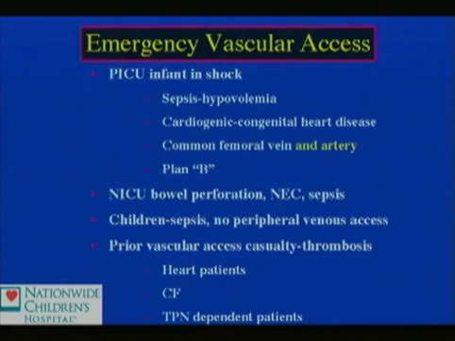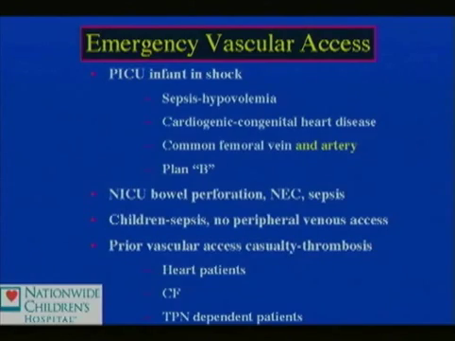In the neonatal intensive care unit, usually it's in the setting of bowel perforation, necrotizing enterocolitis, or sepsis that we're requested to support the team with vascular access. Other children who are able to come down to the radiology department may have sepsis with no peripheral venous access, and these cases do not necessarily need to be performed at the bedside, but most commonly in the interventional radiology suite.